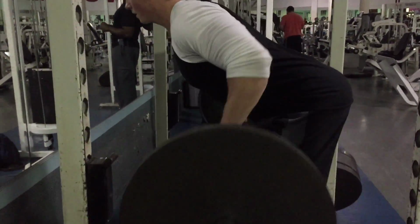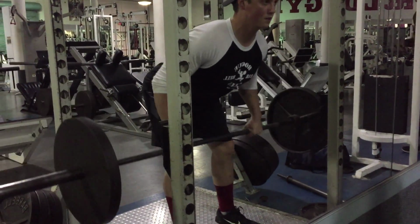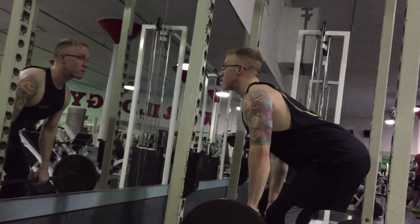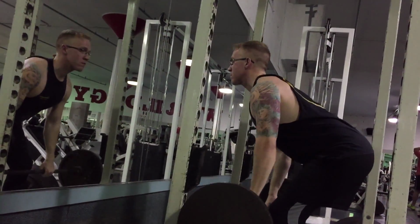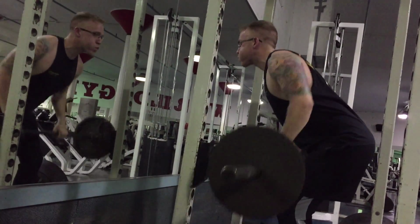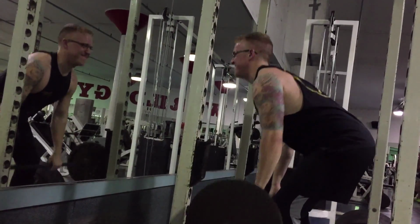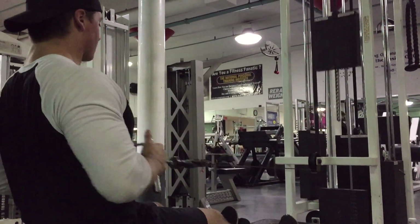After lat pull downs, we went into a bent over barbell row. And this exercise has become one of my favorite ones just because you're able to really get that heavy squeeze on your scapula, your shoulder blades, all throughout your rhomboids, your whole back. It's something that I feel like really thickens and defines your back. It's definitely a little bit harder because of the form. You can see I'm not as parallel as Colby was. He had a lot better form than I did, but the reason why I record is so I can watch this footage, and next time I do this, I'm actually able to correct my form and look back at this and say, how can I fix this or how can I better my exercise?